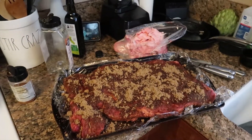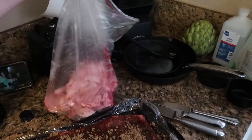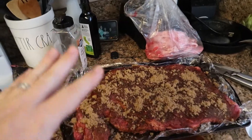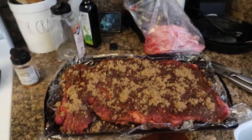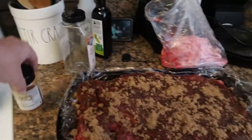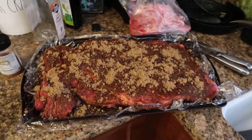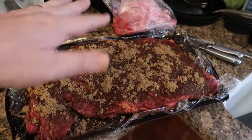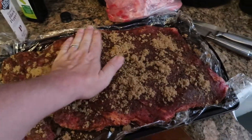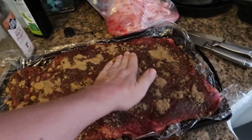My dilemma is that I already started doing the whole brisket thing. I cut off all sorts of fat — the hard fats you want to get off the brisket. So as I said, this is my first brisket ever, and I began seasoning it. I have seasoning, I have pepper, and I'm putting a layer of brown sugar on it. When I season, I just pat it — pat it, don't rub it — to get it into that top layer of meat.